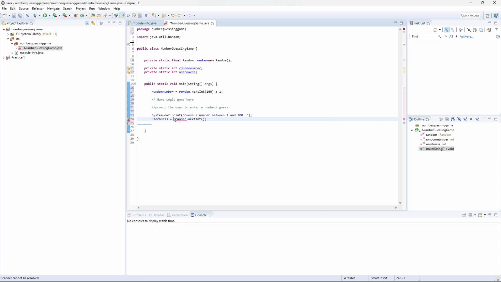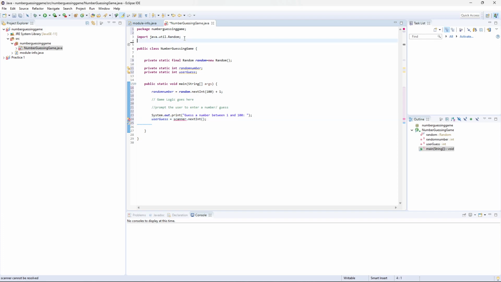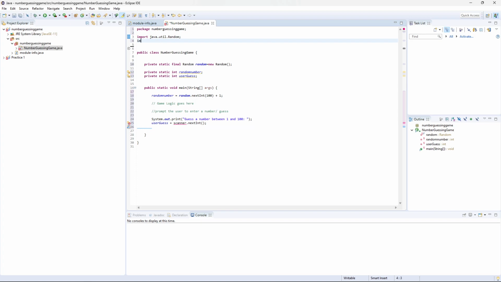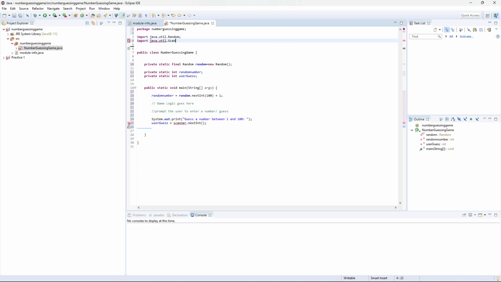I don't think I've initialized it, have I? I don't think I've imported it. I forgot to do that part. We'll do that at the top. Import java.util.Scanner like that.